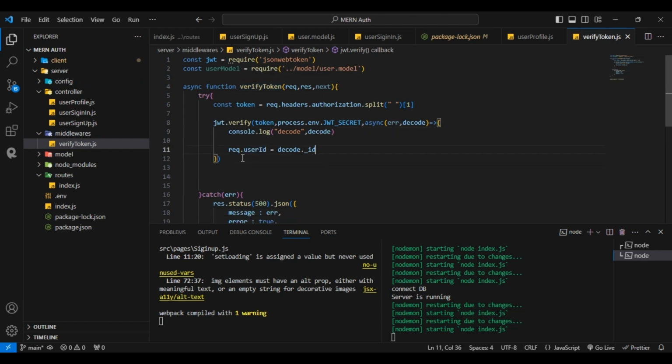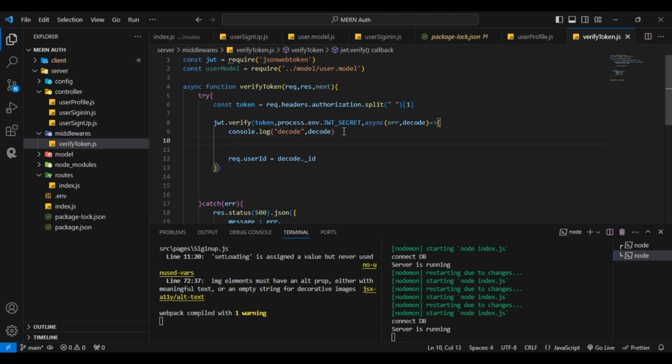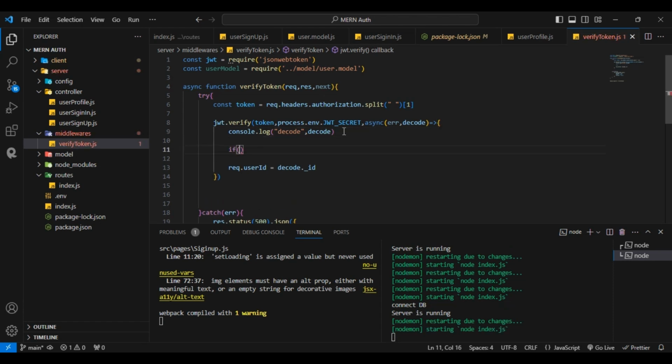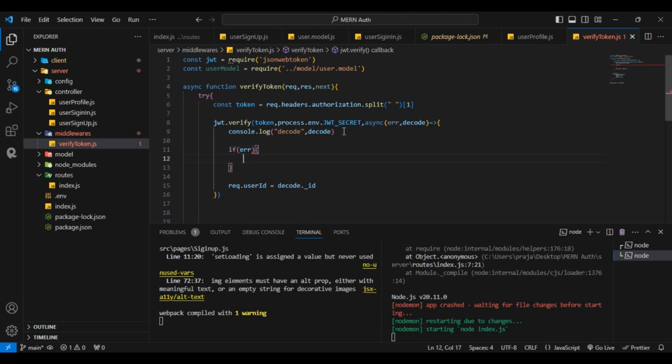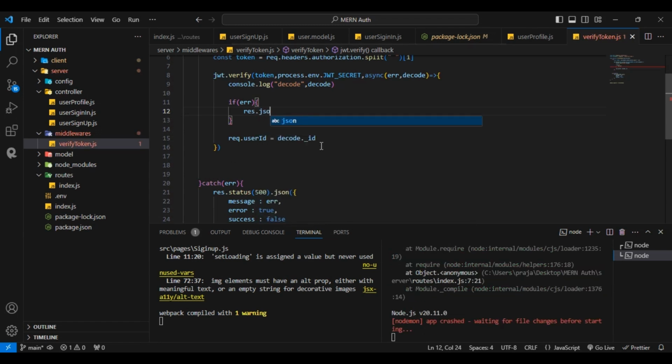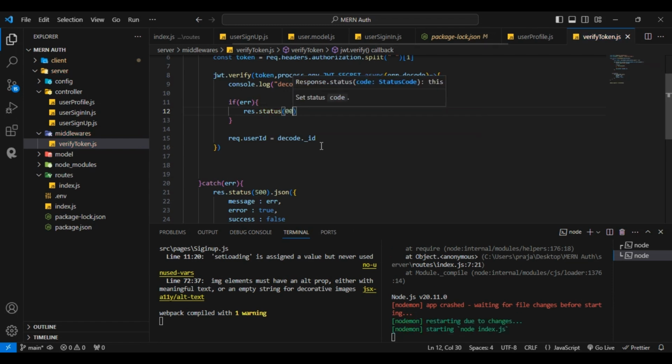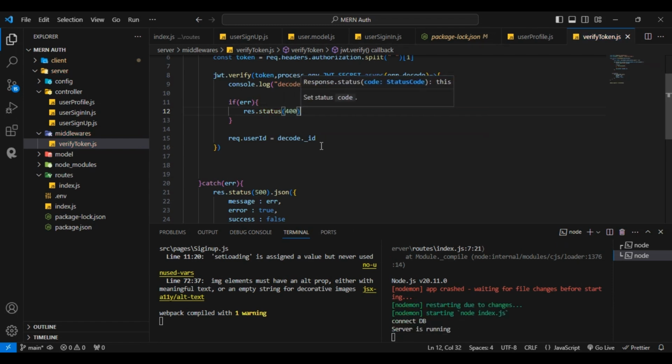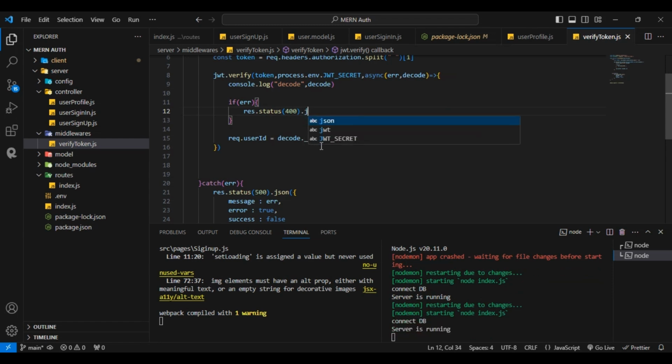And one more thing, if this token is not correct, some error should also show on the user side. For that, if an error is coming, then I want to show the user a response dot JSON, along with status 400, and dot JSON.